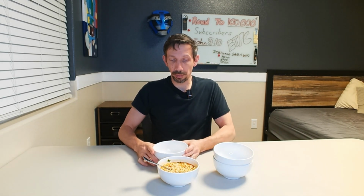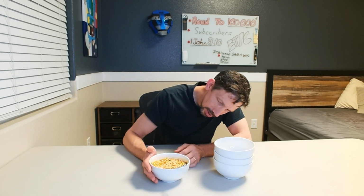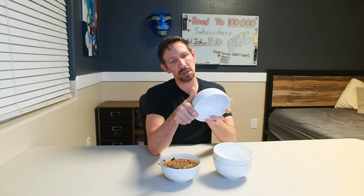So yeah, like I said, perfect portion size for maybe some fried rice or a fruit salad or oatmeal, anything like that. And elegant, a little plain and simple. I thought it had been damaged during shipping, but apparently not. It's just a little bit of an anomaly in the porcelain, but that is fine. I think these are handmade maybe, so they're not going to be perfectly perfect, but just a little character in the bowls.